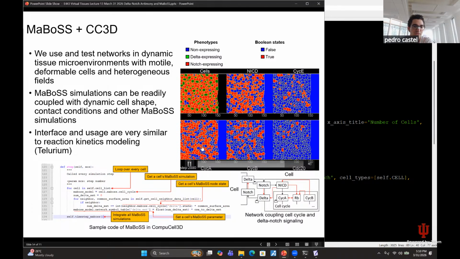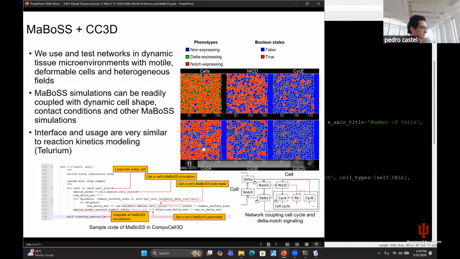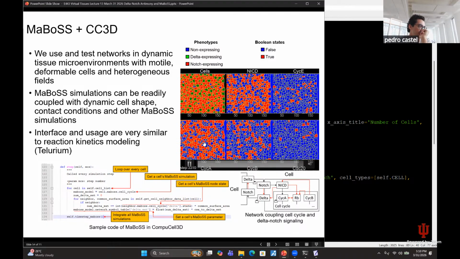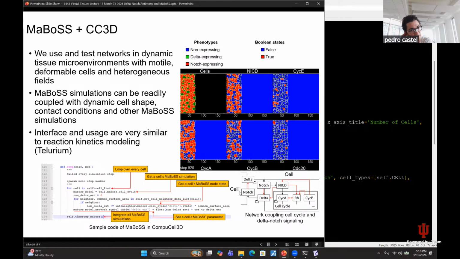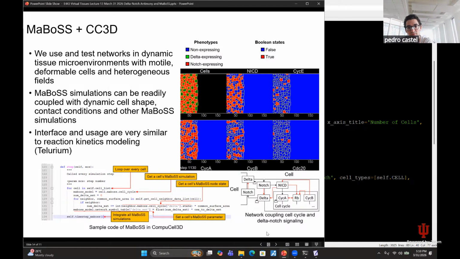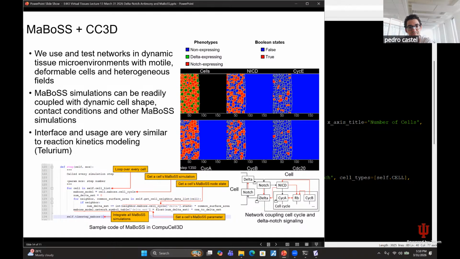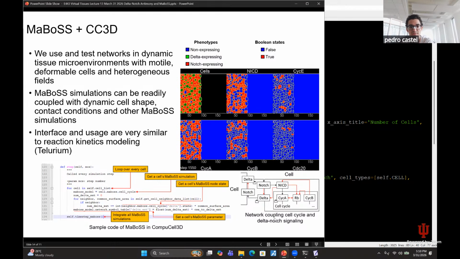They are all either blue or red. In your Tellurium example, you can have those yellowish, greenish cells because you allow different concentrations of delta notch. And here they are either blue or red for each of these signals.